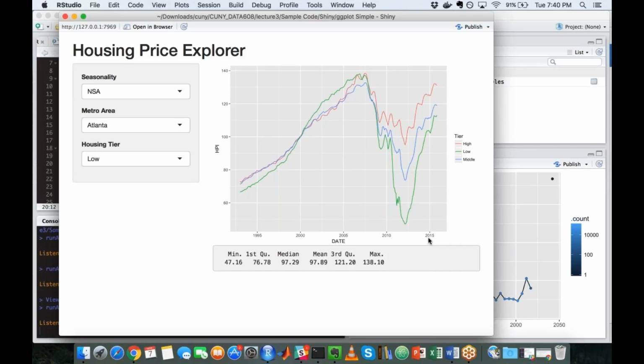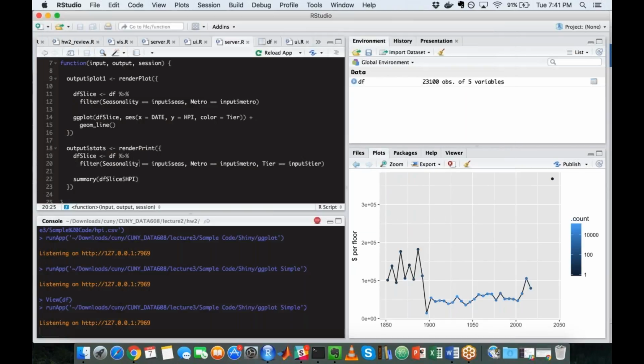So these two you're considering linked. We're looking at the low housing tier in the summary, and that's the same data. This is giving us the summary of this data here, this green trace. But there's nothing explicitly linking them within the simple app logic. Does that make sense? With this simple app, we're not going to run into issues, but if you're building more complex apps, these are the sorts of interactions that you want to think about.